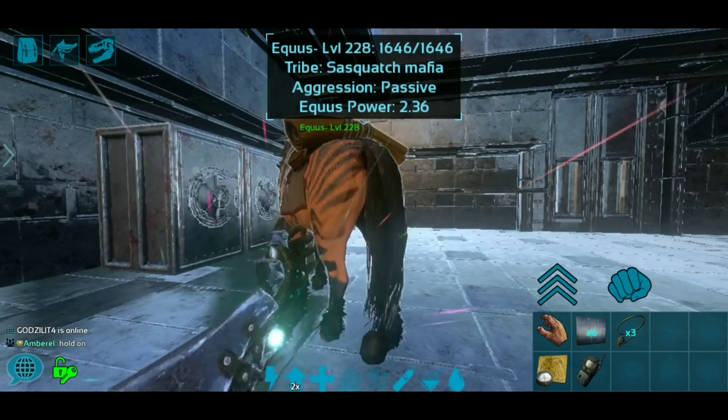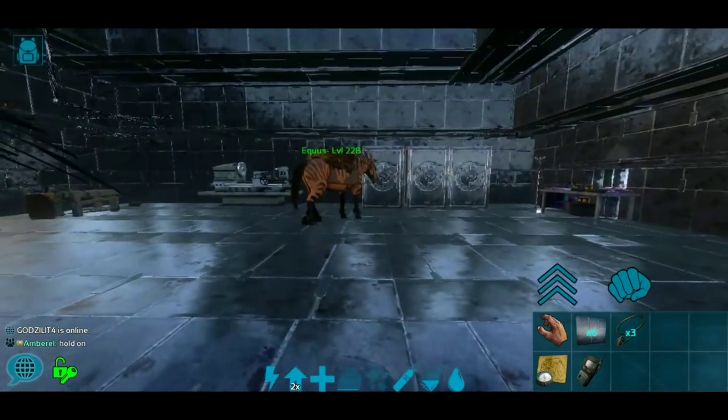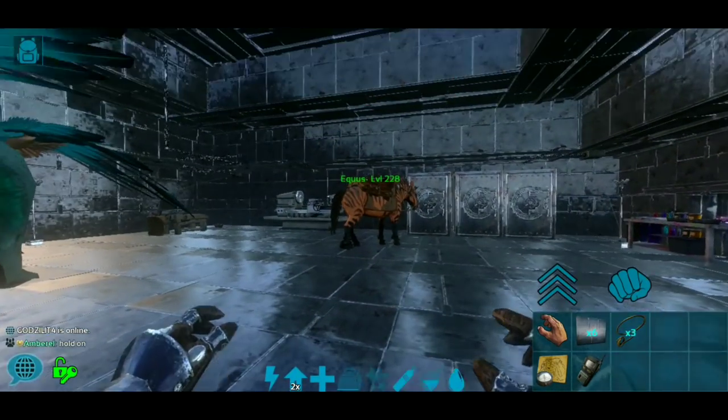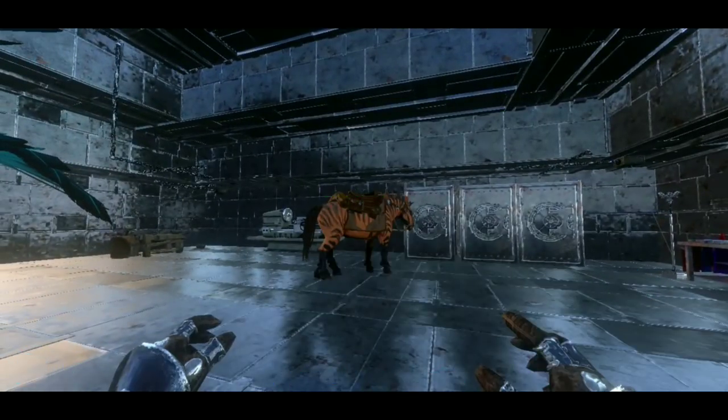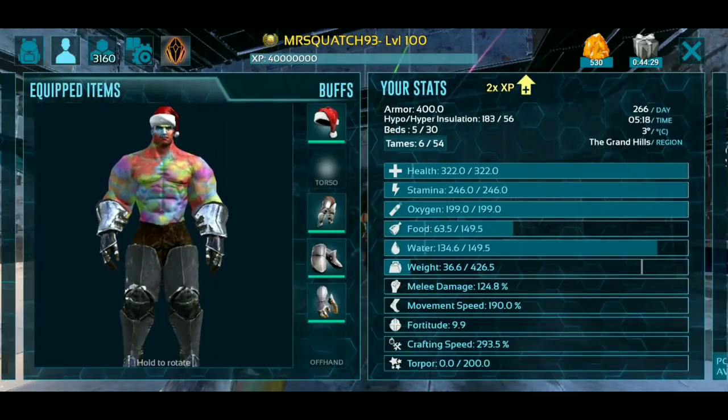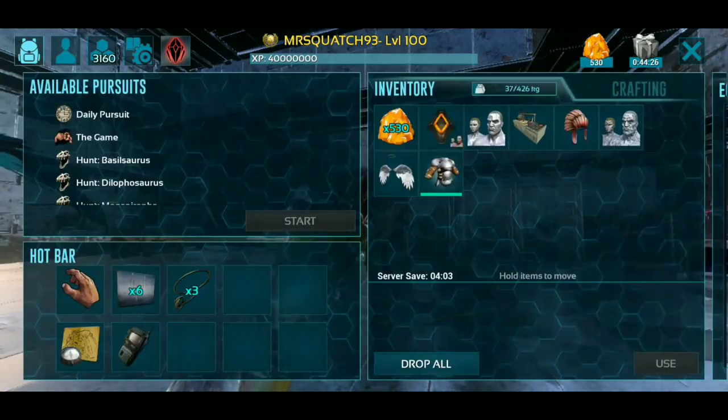Now let's put them in our quick slot. And let's see how this looks. Come on. Is it not letting me... So I have to put it in my third slot, my offhand. No, it's not letting me put it in offhand.